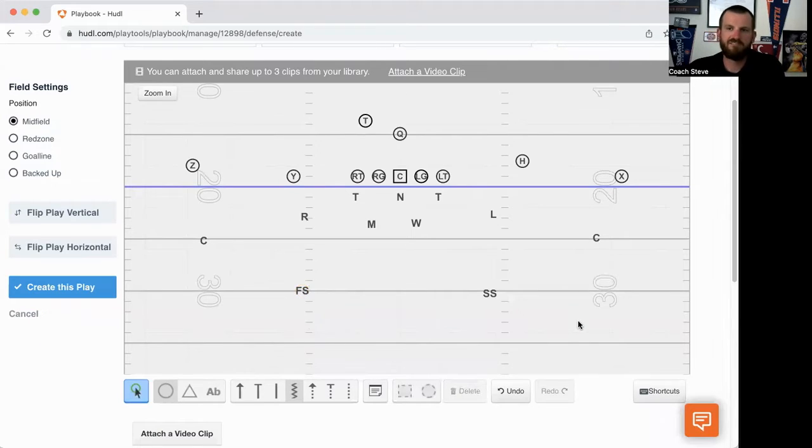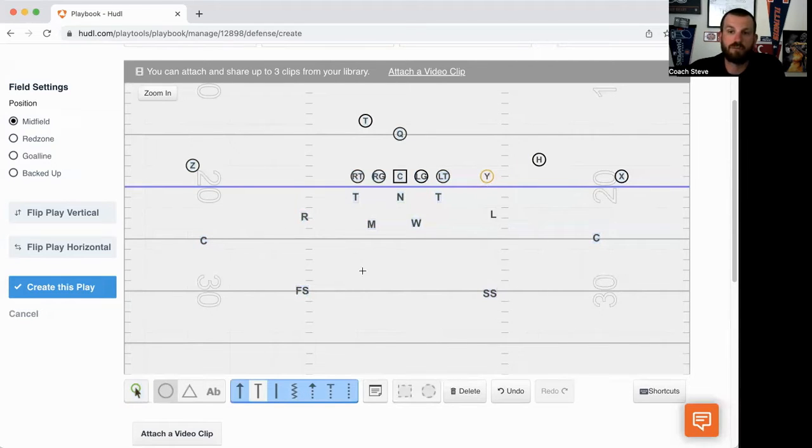So we have our 3-4 put up here. Now, again, this is a way that I was around, and there's more than one way to skin a cat. So you can run a cover 3. Now, necessarily would you run a cover 3 against 2x2? Maybe, but if they decide to move over into a trips formation. So if we move, and if you're looking at it on the screen, it's a trips right, looking at it from a defensive perspective. From an offensive perspective, it would be a trips left call.